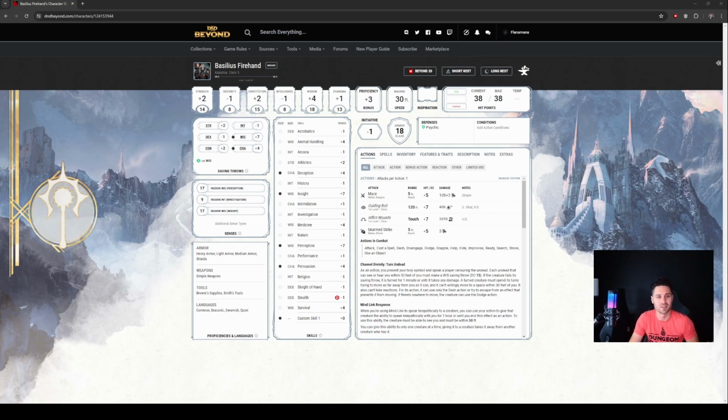So as you can see up here, this is his name, this is his race, and then his class and his level. If you multi-class, it usually will say both here, but he is only a cleric at this point.